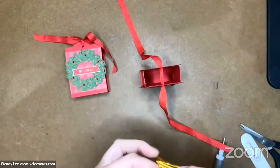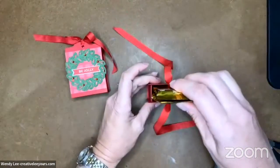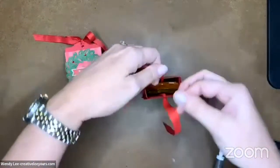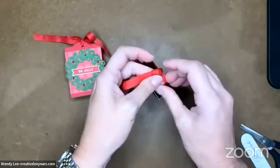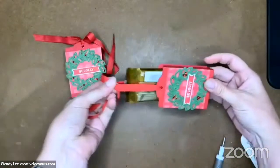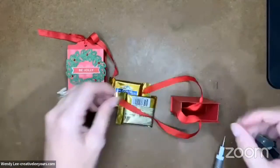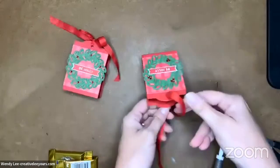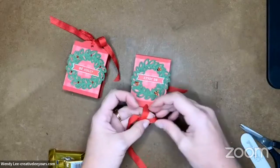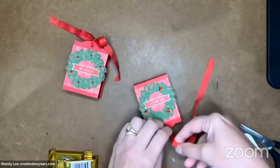All right, so if you wanted to have it so that you could slide your treats out with the ribbon, slide your ribbon across, then put your treat down in it and it pushes the ribbon down. Now my ribbon's probably not long enough to do this because I didn't cut it for this. And then you could tie your bow or whatever you want to tie. And then when you go to pull this, they pop right out. So cool, make sense? Yes? I hope. So I'm just going to tie this one and let it be how it is. Ta-da! There we go.